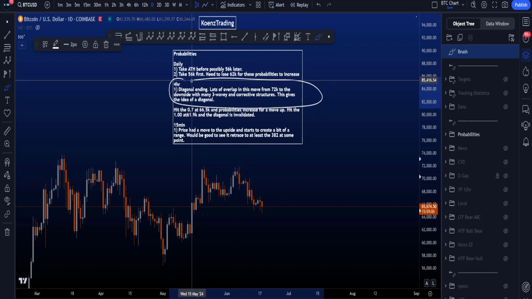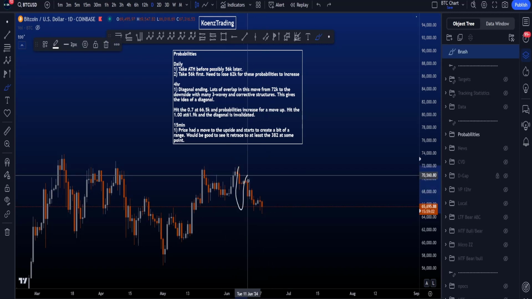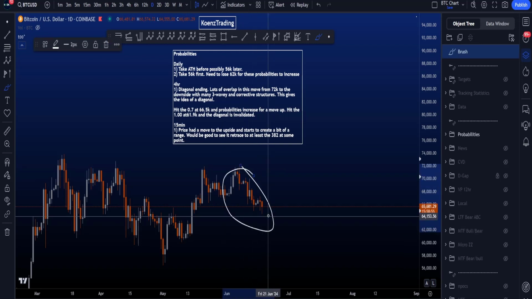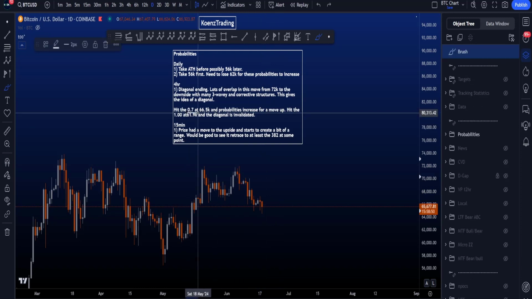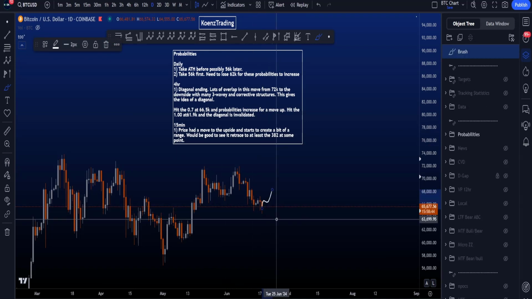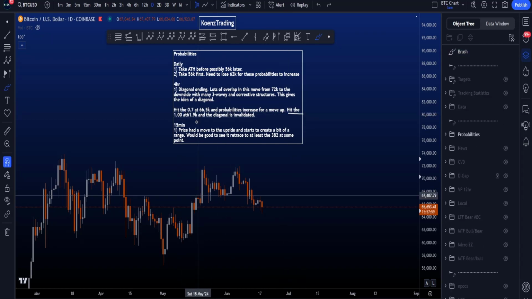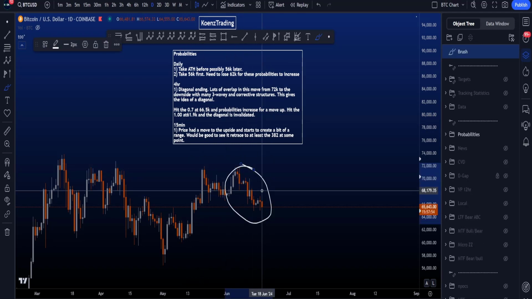On the 4-hour time frame, we're currently looking for a diagonal to the downside. There's lots of overlap in this structure to the downside from 72k, and this increases the probabilities for a potential diagonal here. If price locally can move to the upside and hit the 0.7 at 66.5k before making another low, it increases the probabilities for a move towards the upside. If price moves to the downside before touching the 0.7 and moves to 61.9k, then the diagonal scenario is invalidated.